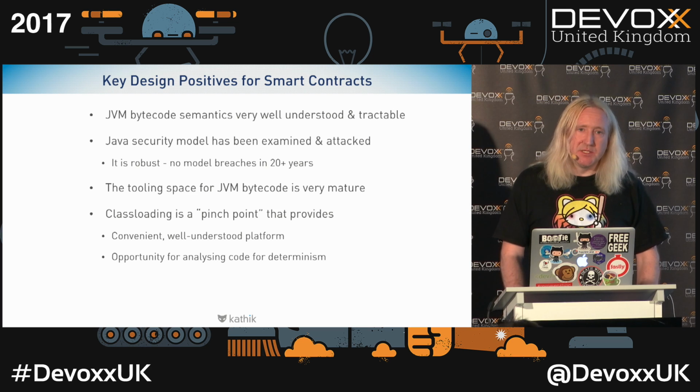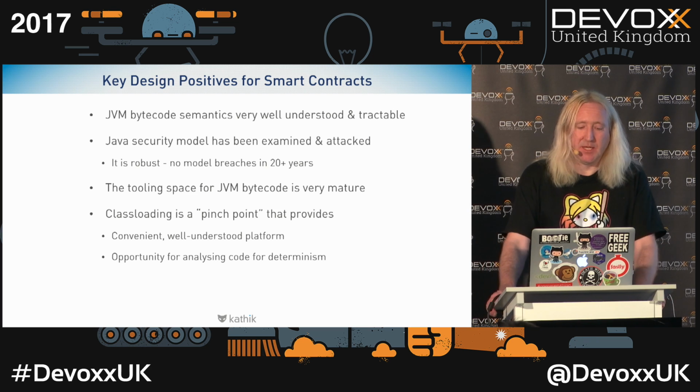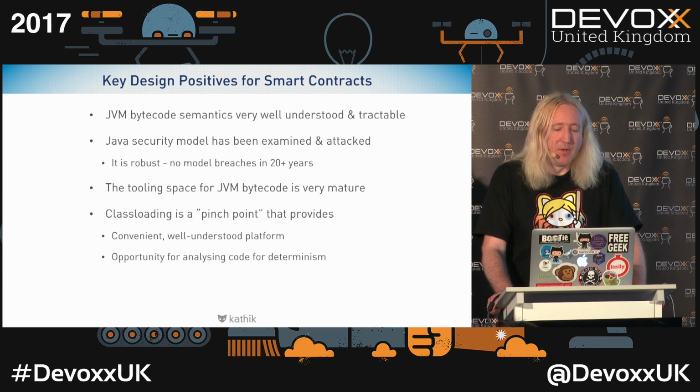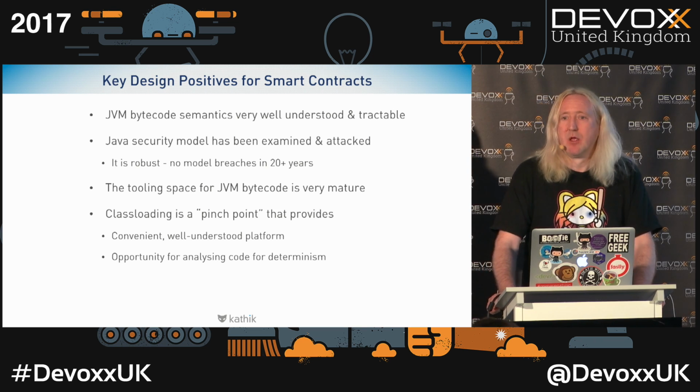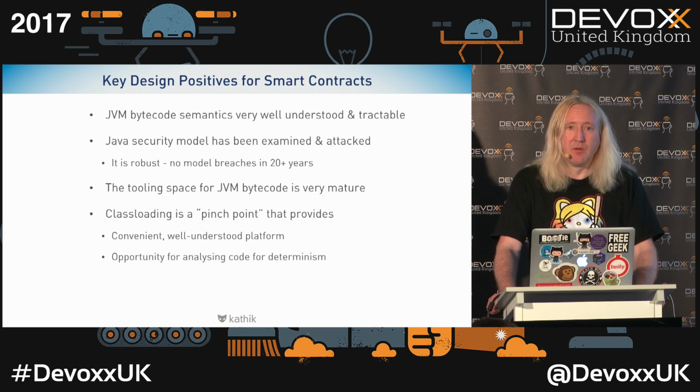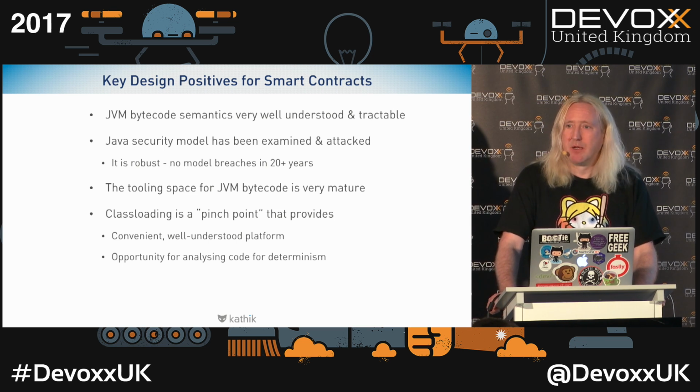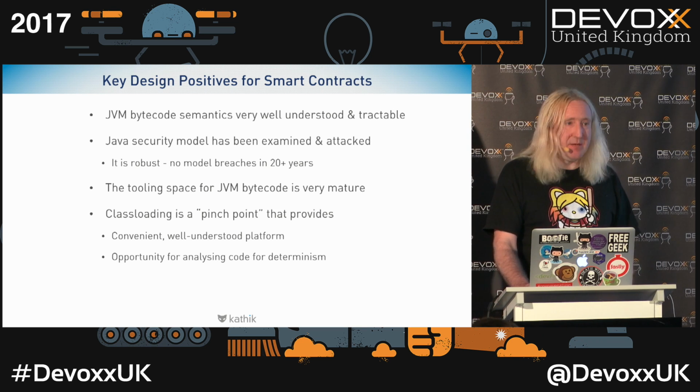Now this is integral to the security model, but it provides us with not only the existing security that the platform comes with, but because class loading is a hook that developers can access, we can use it to apply additional security concerns. And remember, we're driving towards rejecting non-deterministic programs. We can do that at class loading time, and that's actually going to be one of the keys to getting this to work. Okay, sounds great.